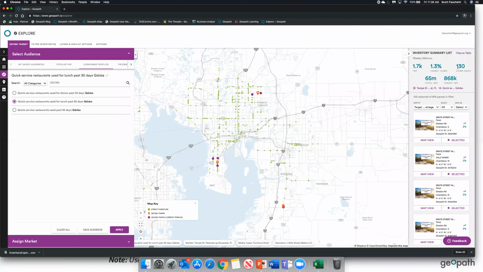So you want to look at these two things together, right? We're getting a good sense of the percent of units that the inventory generates, but it's really over-indexing. So these units are 30% more likely on average to generate impressions among that audience. So these seem like good units to me.